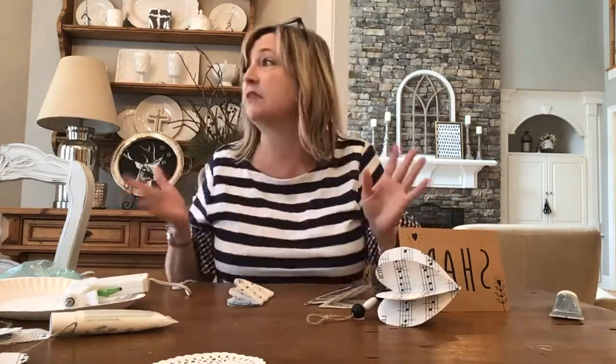Well, honestly, the best place to find it is if you had a student that was either in the marching band or took piano lessons, or maybe you have a niece or nephew and they still have the sheet music hanging around. Because it can be literally for anything. It can be any kind of music.